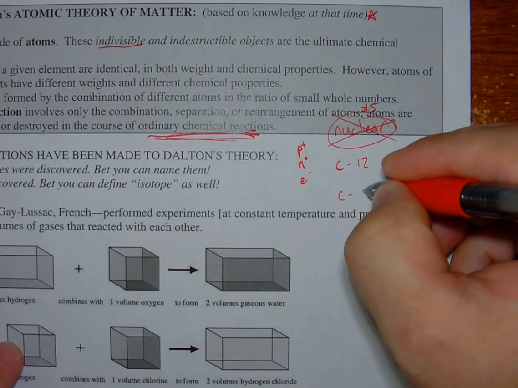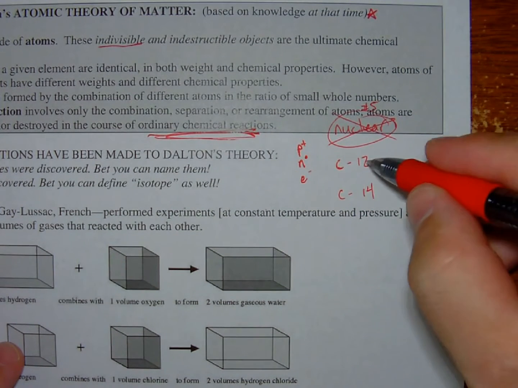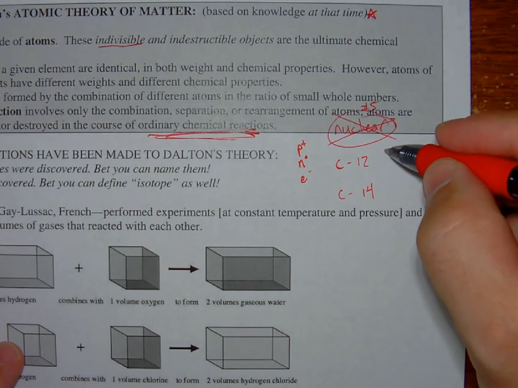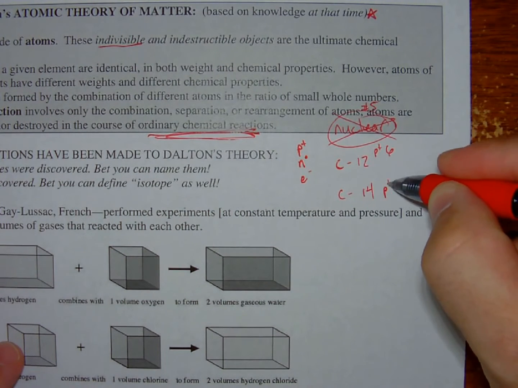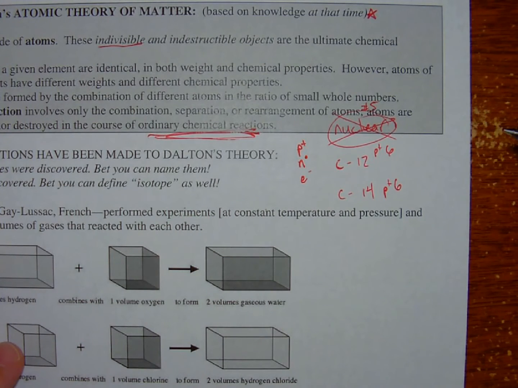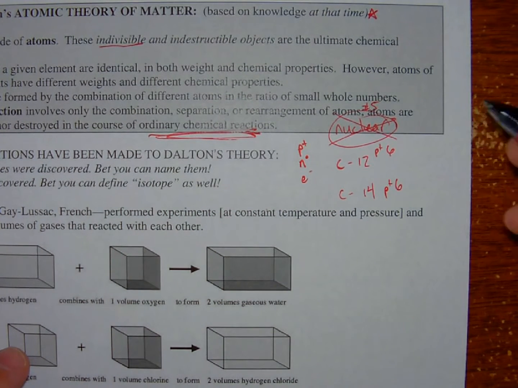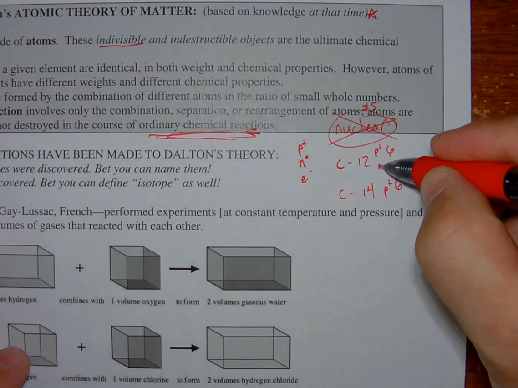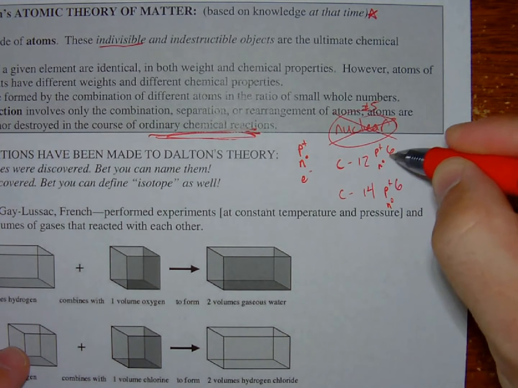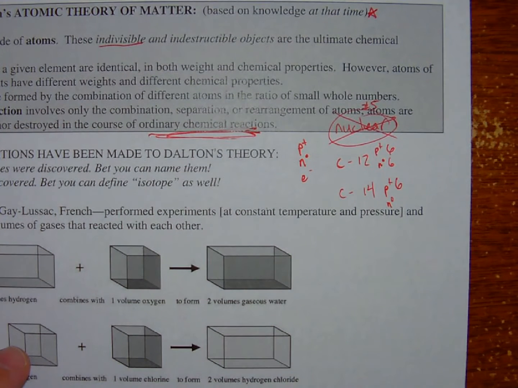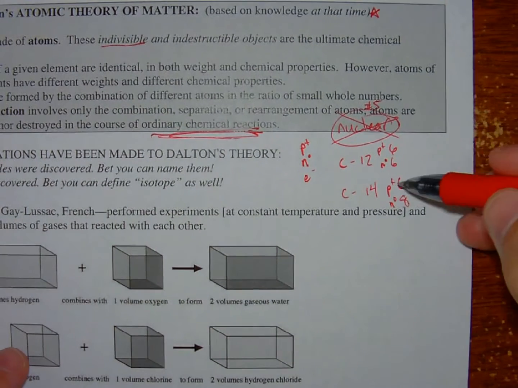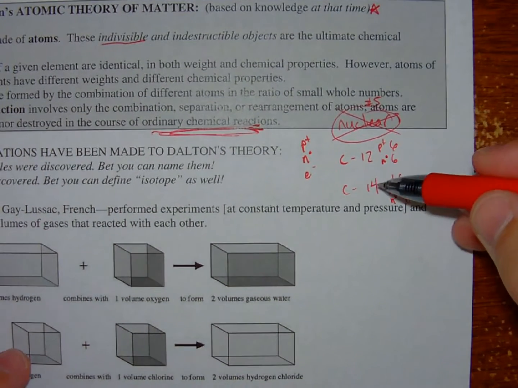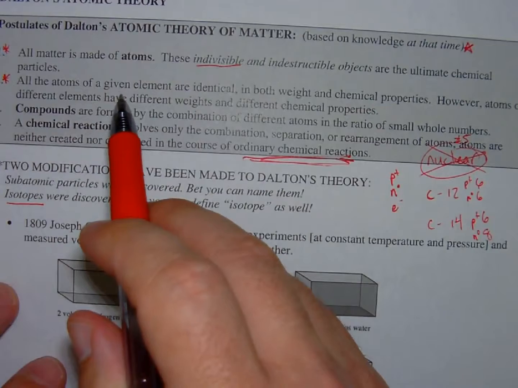Now, if you remember what an isotope is, two of the classic examples are carbon-12 and carbon-14. In terms of carbon-12, it's carbon, so it's definitely going to have 6 protons. Well, so is carbon-14, because it is carbon. It has to have 6 protons, or else it's not carbon. The big difference here is the number of neutrons, right? This is carbon-12, and so in order to get to 12, I need 6 more subatomic particles, so 6 neutrons. With carbon-14, I would need 8 neutrons. And so this difference in weight, the atomic weight, breaks this second postulate, right?